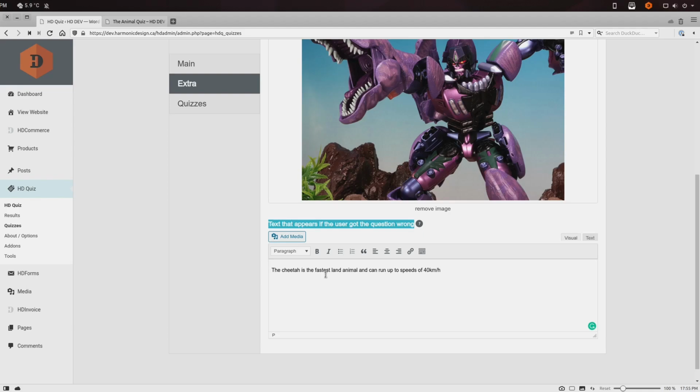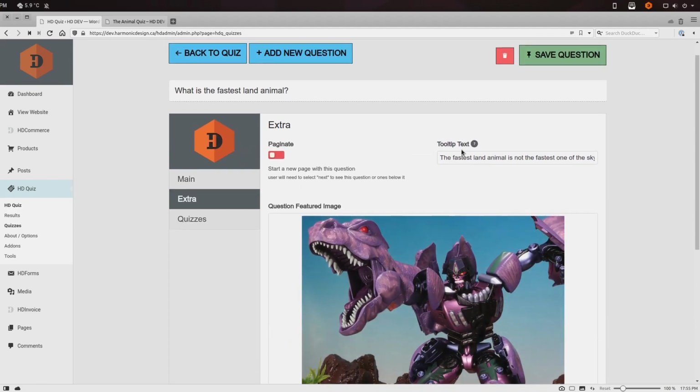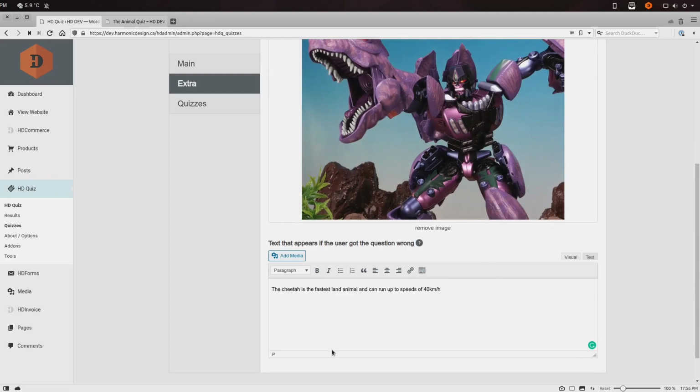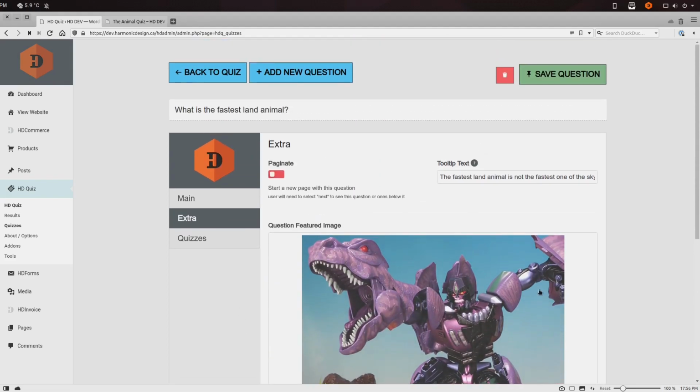I actually have no idea if that's true. I have no idea how fast they can run. Just an example. I think I need to watch a bit more Animal Planet. So what we've done now is we've added a tooltip, a featured image, and some custom text if the user gets the question wrong.